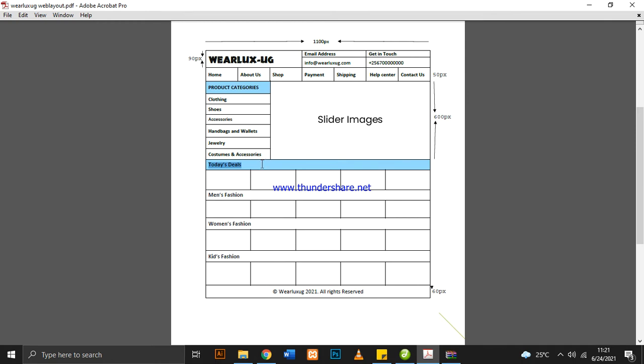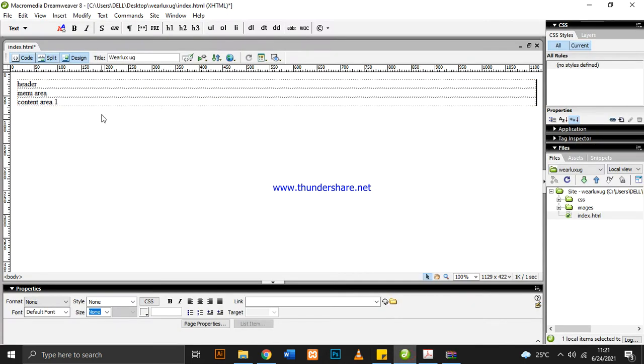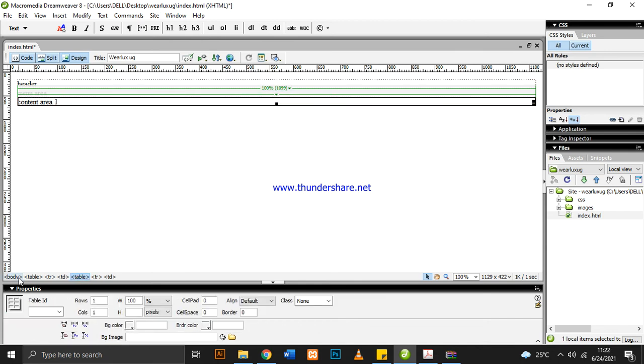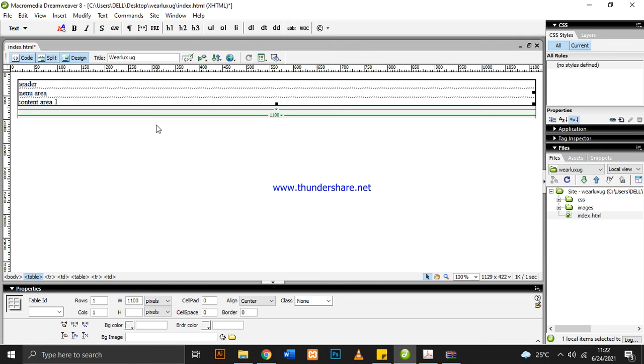So now I'm going to create also the content area 2. Now the content area 2 is this product text header and the products themselves. So it is from here to here. I'm going to come here, right click the last table I've created, and I make sure I select it here, and you need to make sure all of them are inside the wrapper.